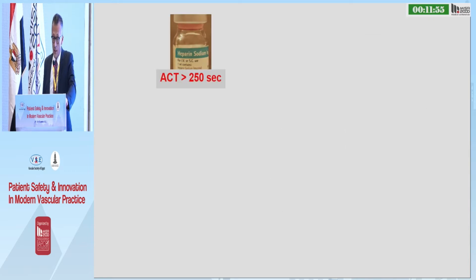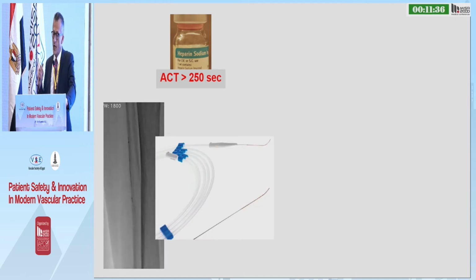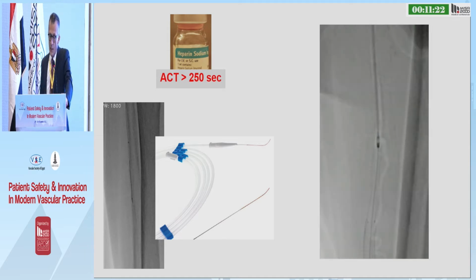So about the heparinization, usually we give 100 units of heparin per kilo, but in order to obtain an ACT higher than 250 seconds, this is to avoid thrombosis of the helix. Usually we use a specific guide wire for Rotarex. For the 6 and 8 French it is a 1/8 guide wire, a really supportive guide wire. For the 10 French it is a 2/5 guide wire.